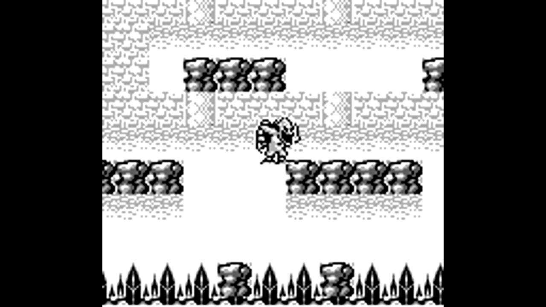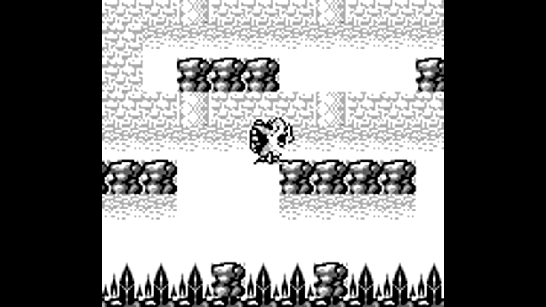Once the boss does go down, though, you can head on through the door and head back out to the world map, and then we're going to head to that town that we passed while going towards the desert.